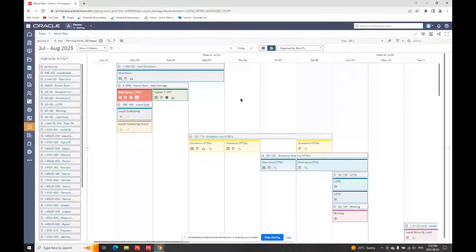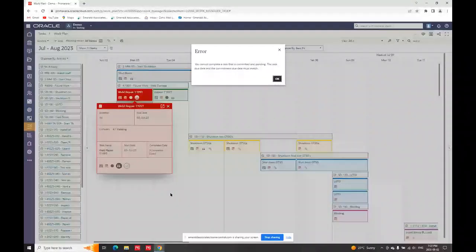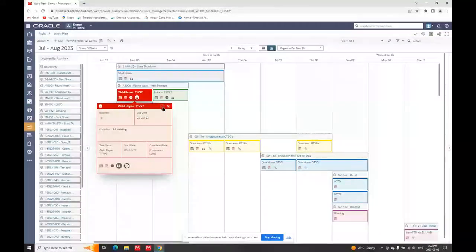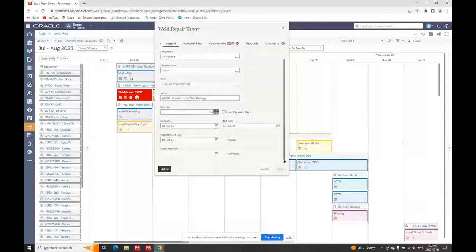Now, when you're holding your meeting, or maybe your process is you're having each lead for the companies that own these tasks do their own updates. Well, you can go in and, for example, if I was going to tell the software that weld repair is finished, all I really need to do, whoops, is go in, and if it's going to give me an error there, there's another way to go through it. I can just go in here and I can say completed date.